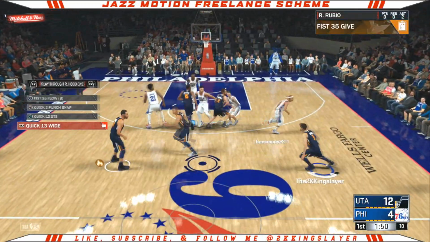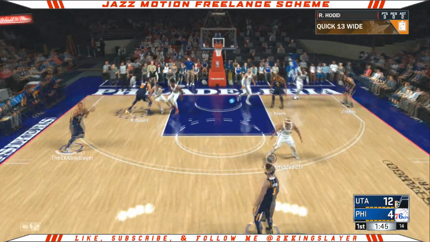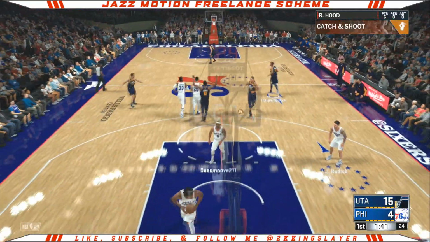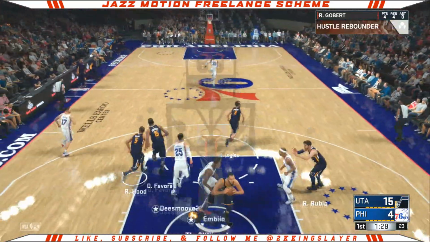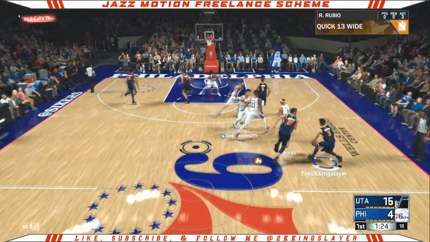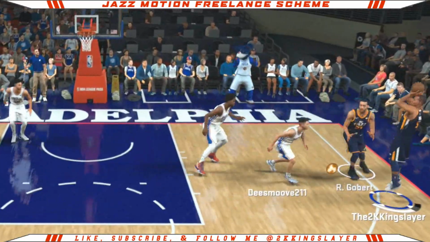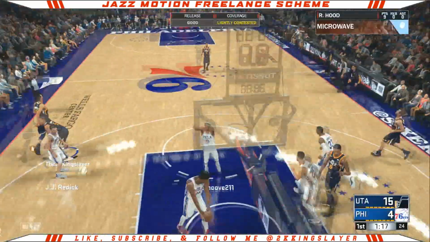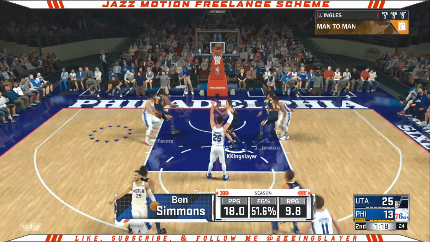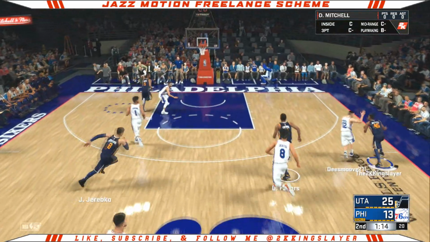Let's jump into our next money play, which is called Quick 13 Wide, and this is the absolute simplest play. Down screen, bada bing! And that's gonna be my new thing, guys. Hope you like it, get used to it. Gonna be saying it all the time, because I'm from Jersey, gotta represent. Okay, so again, Rodney Hood off that screen, knocks it down, nice and easy. We get off to a quick lead in this game here against Philly, 25-13.